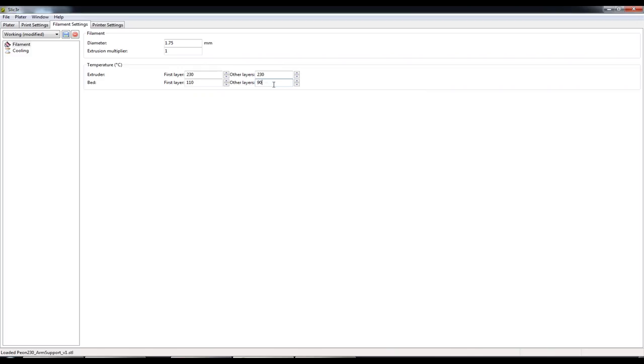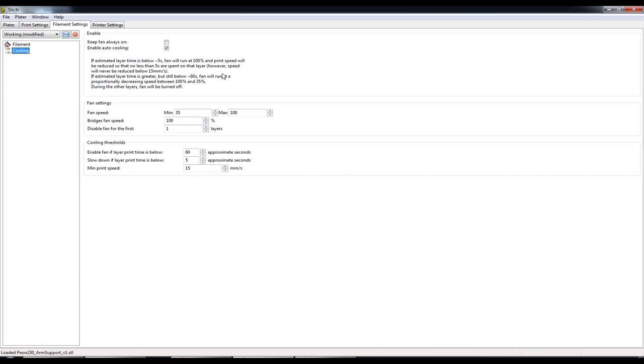So this is something that I always do. I get away with 100 for the heat bed and then 90 for the rest of the layers. For example, if you print a calibration cube, my calibration cubes are nice and level. They're not bowing in with ABS because I'm not leaving too much heat around the print for the entire height of it.